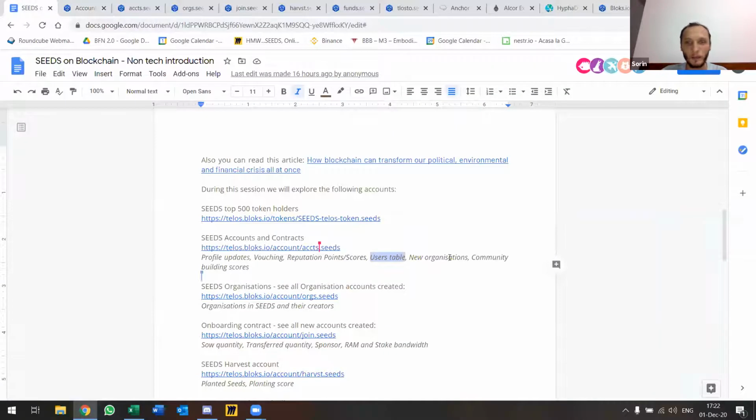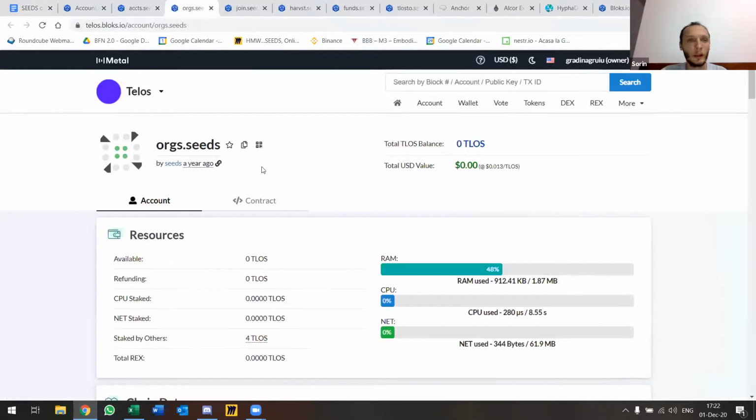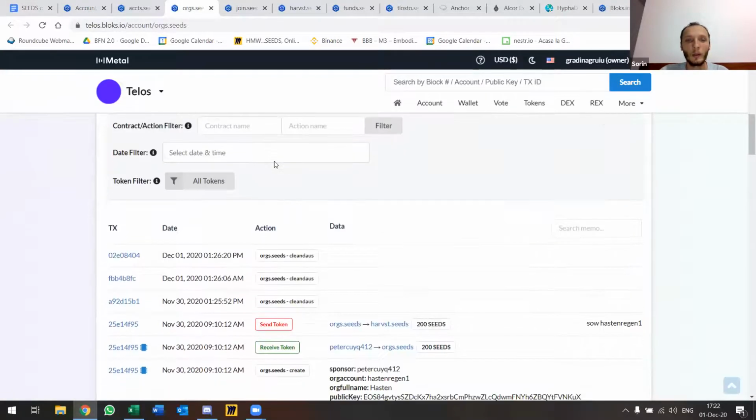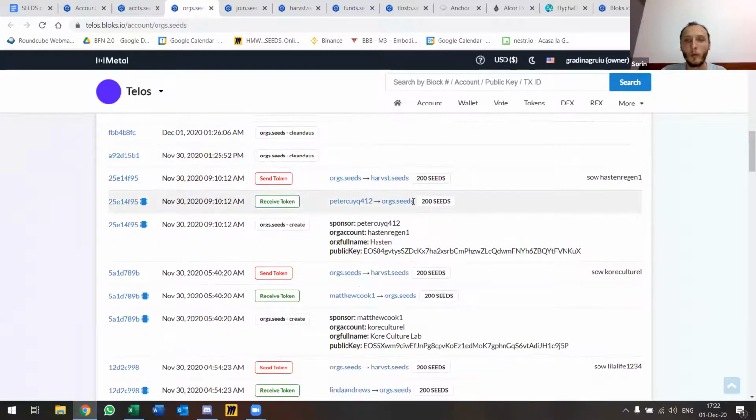We will go back. Also, you can see the new organization, community building scores. I already talked about this. The other one is the orgs.seeds. So if you open org.seeds, which I already opened here, you can see who created an organization.